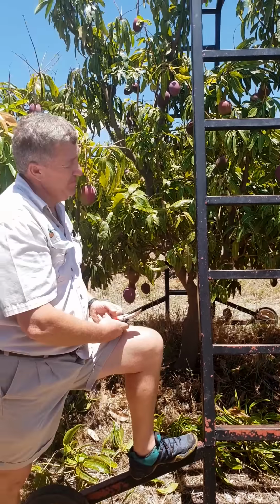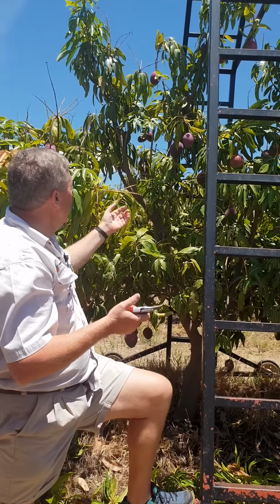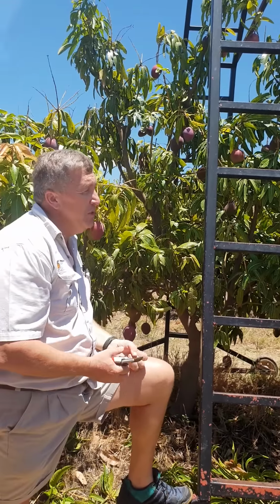And every year we learn more. Two things that I've seen by pruning: you have to remove this to get new growth. You need leaves. You must always try and stimulate leaves.